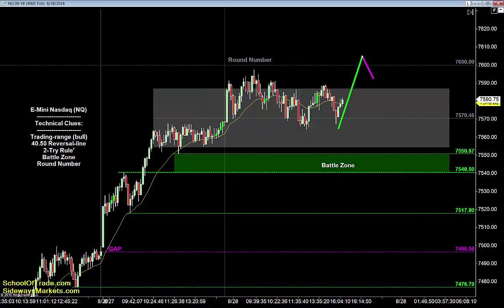I want to see 1, 2, 3, a nice strong push higher, really get that punch going higher, show me the bulls mean business, right? And then we'll look for much more reliable buys as we go higher from there. So basically, it's the 2 try into strength, right? Failure into pullback, pullback back to retest the high, or that strength, pullback, strength, that 1, 2, 3 breakout, right? And buy the low of that channel.